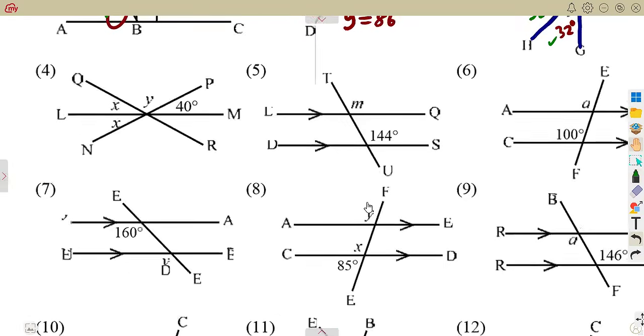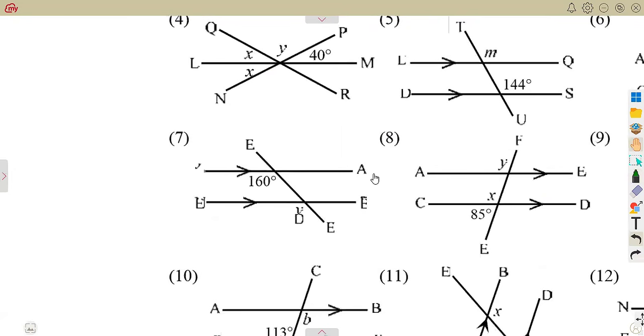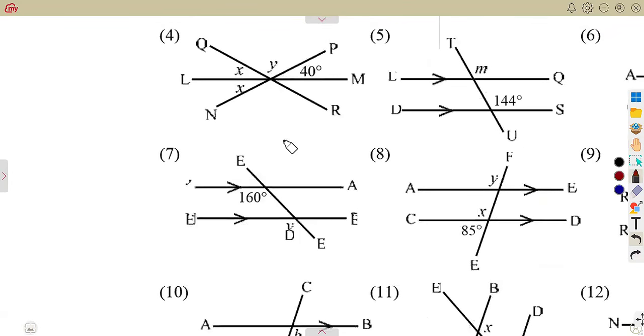All right. Let's move on to another question, which is question number 4. On question number 4, we can see that there we have also got the condition of vertically opposite angles. Look here. We have got the straight lines intersecting like this. So thus we've got vertically opposite angles, the angle of 40 degrees and this angle at x. So meaning to say this is going to be 40 degrees, vertically opposite angles.